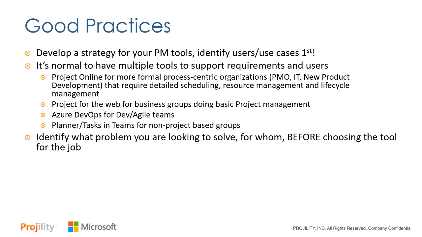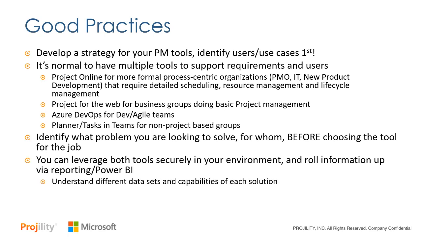Finally, you want to start to identify the problem you're looking to solve. What's broken that's not working today? You know, we talk to different clients that have different needs. Some have very high-level portfolio and resource management requirements. Another one we talked to today just wants to build basic work plans and track documents around those. Project for the Web might be a great fit for that, whereas the first one, Project Online, is probably a better fit. But again, identify your requirements, select the right tool.